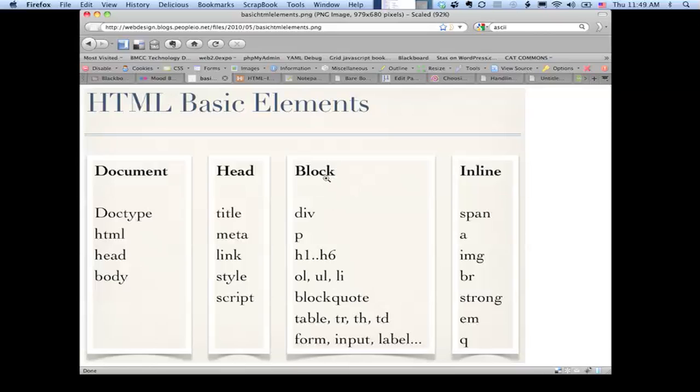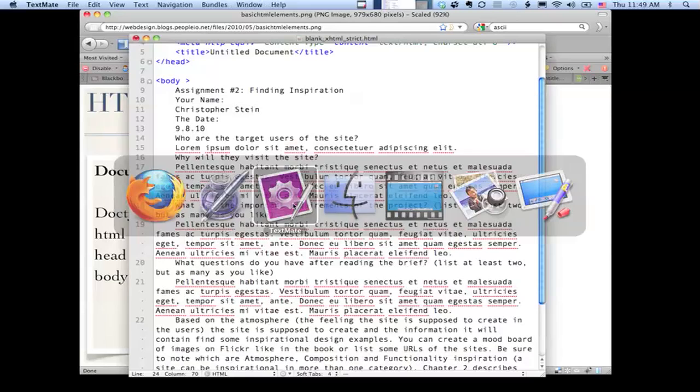So what we're going to usually start with is our block tags, and blocking out the major sections of the page. And most of what you're going to do is going to be either a paragraph or a title, one of the P or the H1 elements, and then we may have a list here and there. So these here, paragraph, title, lists, that's the big workhorses of your markup that we're going to do.